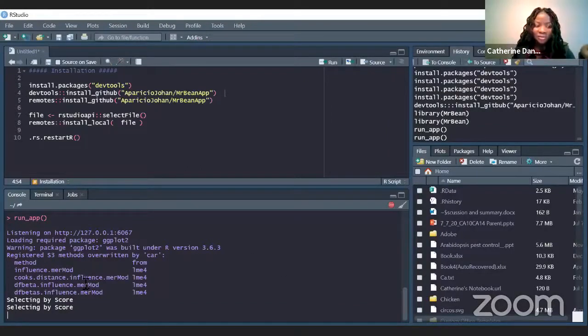This is my R script. So all of that clicking, you see when I clicked on the LME4, it automatically calls the LME4. So you have to have your RStudio running in the background, because we're not sure if the server can host so many people working at the same time. Because you have to run the app from RStudio, the capacity and the speed of Mr. Bean will be determined by how fast your laptop or your computer is. So once you're done with running what you want to run, you need to click stop.